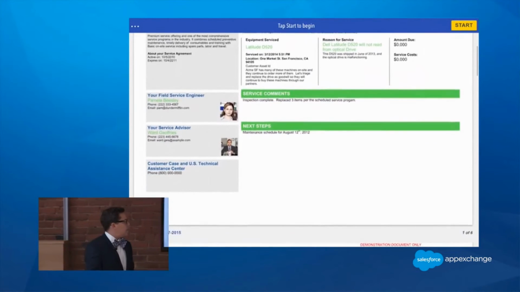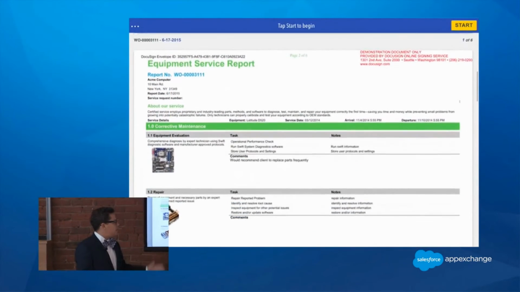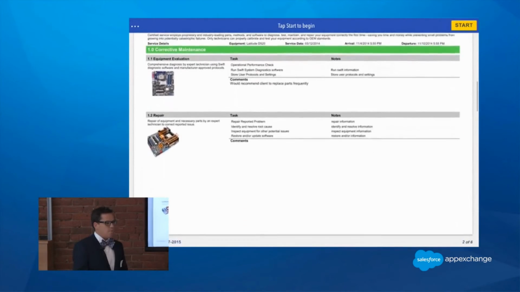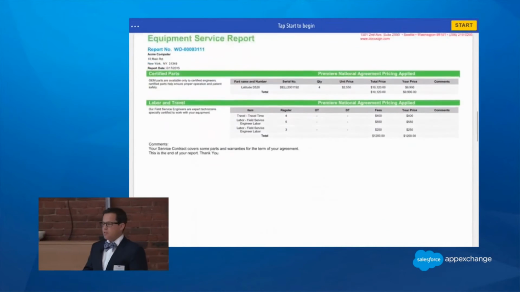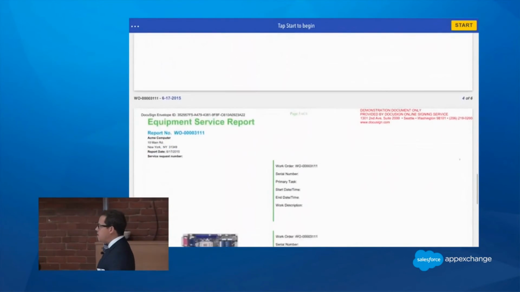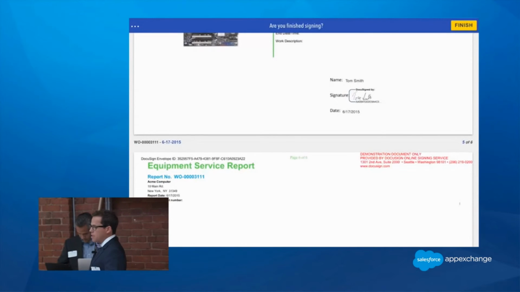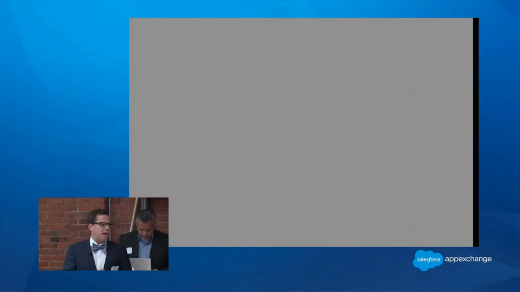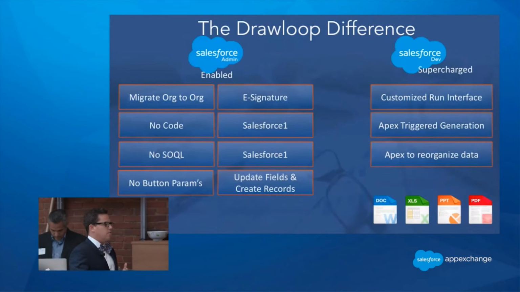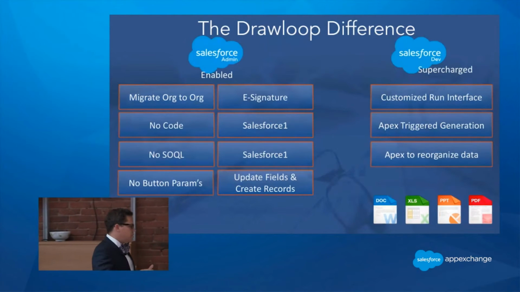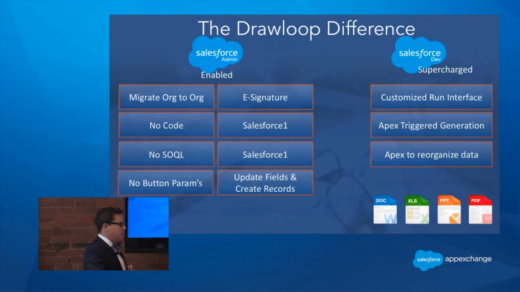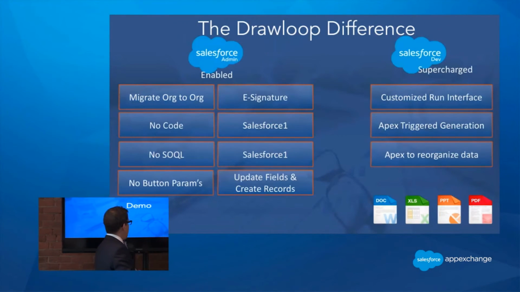We've included dynamic images of the service techs, of the products that were serviced or repaired, including next steps. And so Vince would go ahead and go to the end of the document, click accept. That document is then re-rendered as a flattened PDF, delivered to the field service tech's manager, to the field service tech's customer, and to the field service tech.